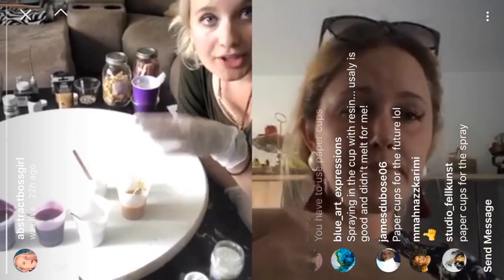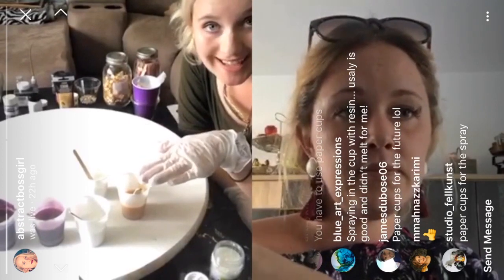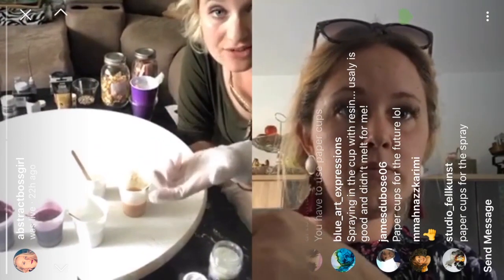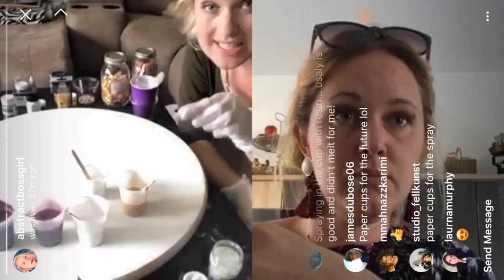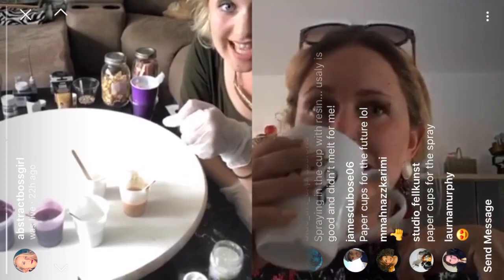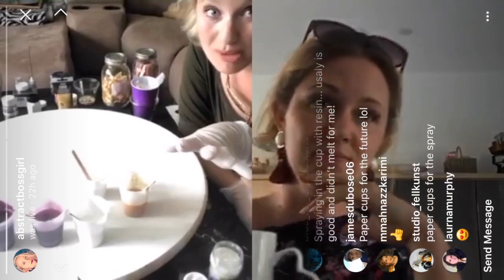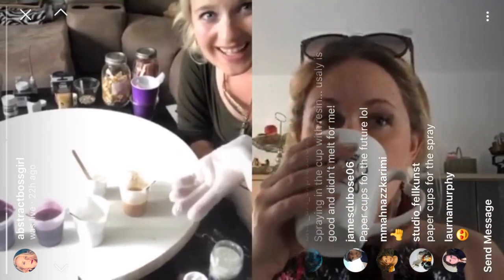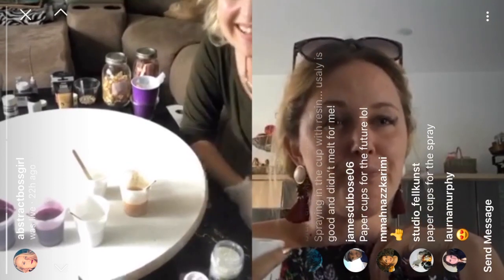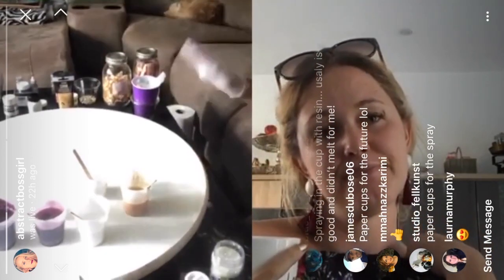I used a coffee cup last night and it worked for the whole hour, but I left what little bit was left. This morning I went to get it and it had leaked out the side where the seam was. Luckily it was on wax paper, so it was no big deal. But yeah, it leaked out. So paper is kind of a no-go for me too.